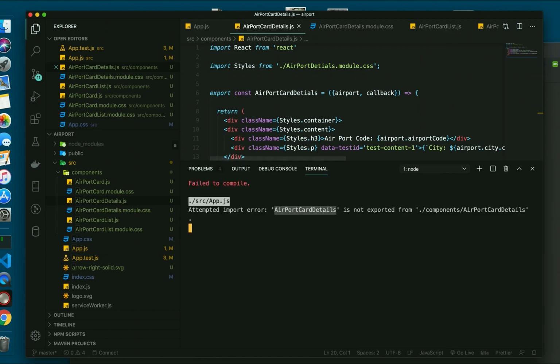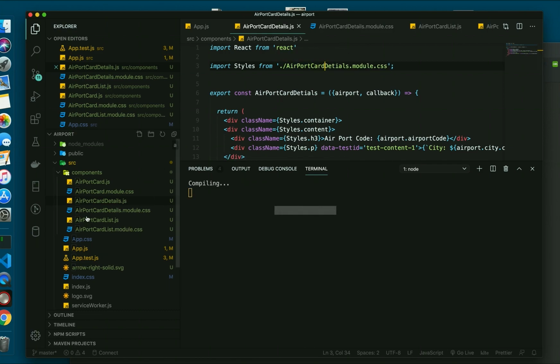If you see here, airport card details. So it is, and also for the CSS, it is called airport card. Airport card details, also this airport card.